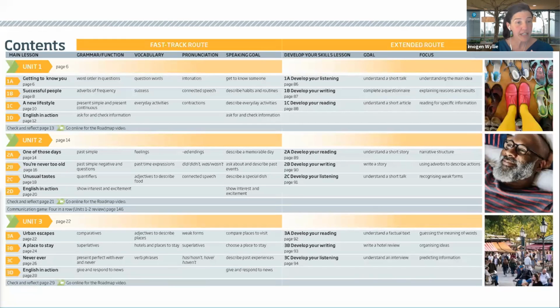You could group them based on the diagnostic test at the start, on your observation of the course to date, or you could pass responsibility for learning back to them and just ask them to choose. But if you do that, then remember students are human, and some students will be tempted to choose the skill that they enjoy or they're most comfortable with rather than the one that they really need. So you might need to have a chat with these students and just encourage them to challenge themselves a little bit, or point to the evidence that suggests they benefit from a particular skill.